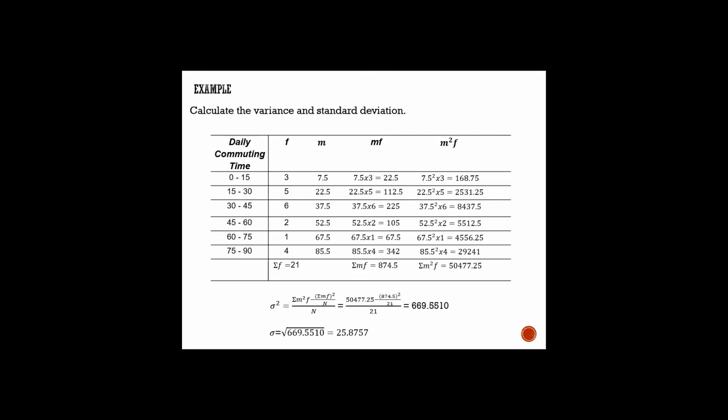Next, it's easy. I multiply midpoints times frequency, and then I have to square the midpoint and multiply it times the frequency. I have to sum those two columns, and finally I have enough summations to enter my variance formula. I say the sum of midpoint squared frequency minus the sum of midpoint frequency squared divided by n, and I divide the entire thing by n for population data, or n minus 1 if this was sample data. How do I get the standard deviation from there? I simply take the square root of the variance number.